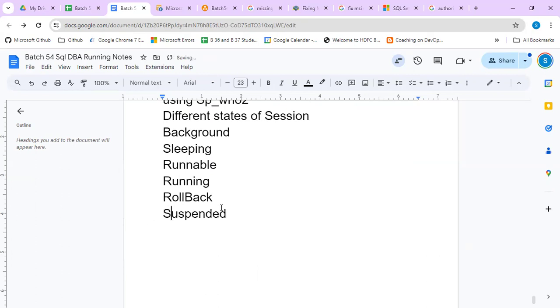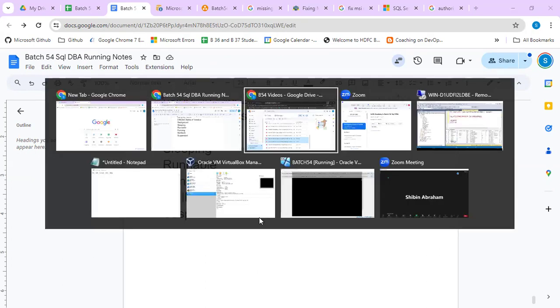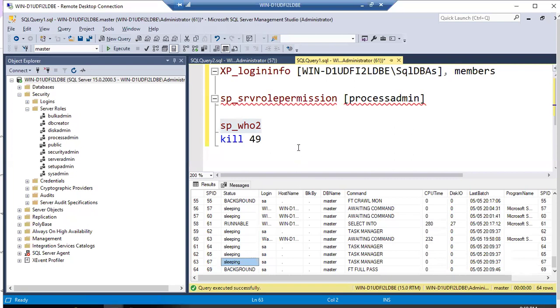You can suspend the session. Sometimes, for example, if the query is waiting for something, it will be in a suspended state. For example, you are running one query and the resources are not sufficient, so the query waits for the resources. Until then, it will be in a suspended state. Once it gets the resources, it will run again. That is called suspended.